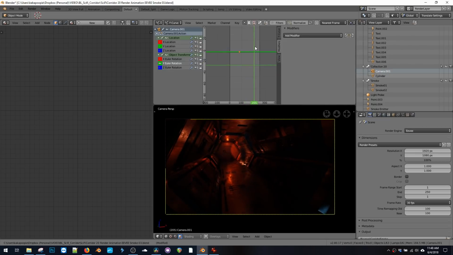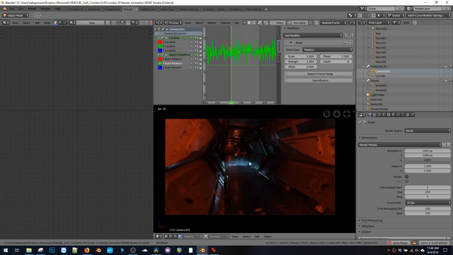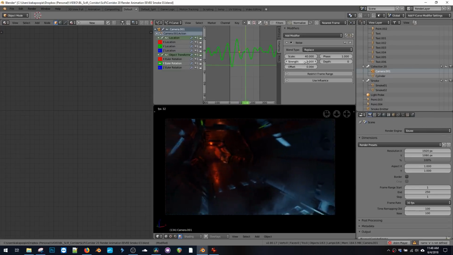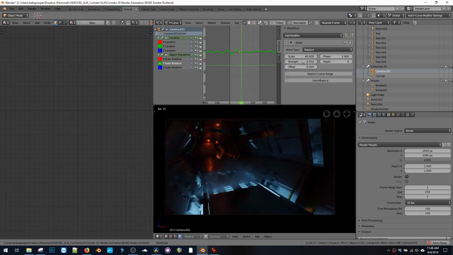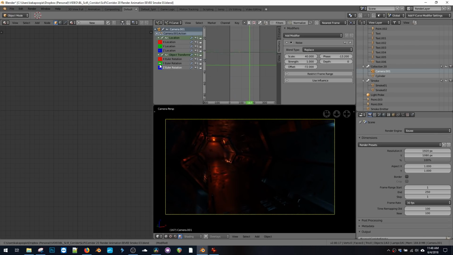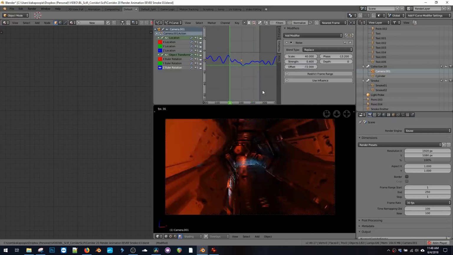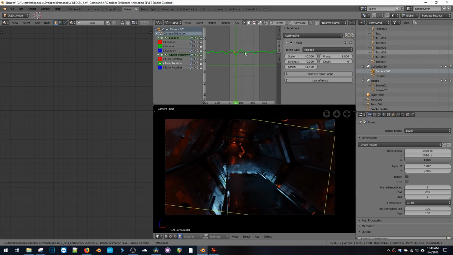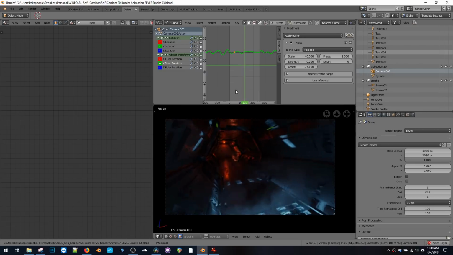All right, and then we can do the same thing here. Noise. Let's see what it looks like. Oh, yeah. Perfect. 40. Maybe like 0.2 here. Just a subtle little vomit-inducing shake. Maybe this one can be a little bit less, like 0.4. Let's change the offset here. This huge peak here, I think, is a little bit much in the beginning. Yeah, there we go.